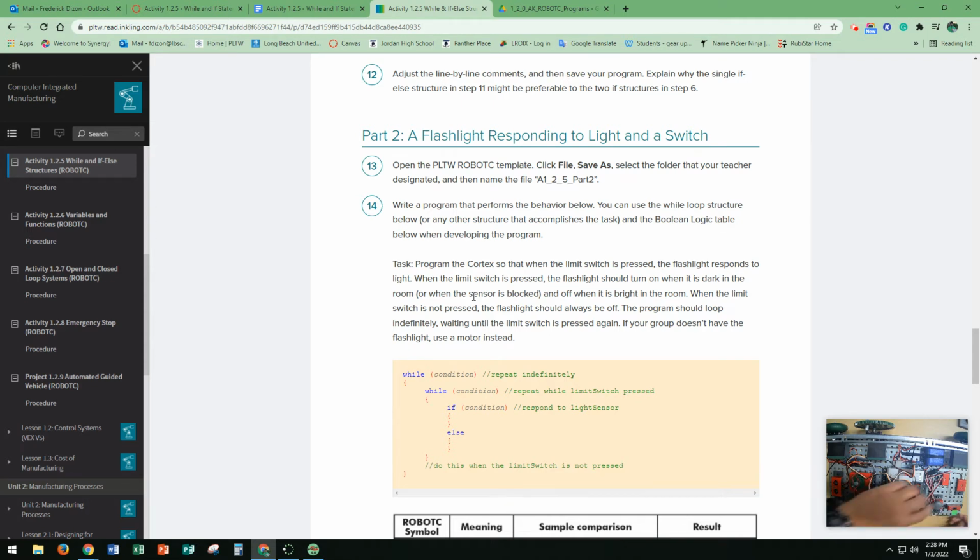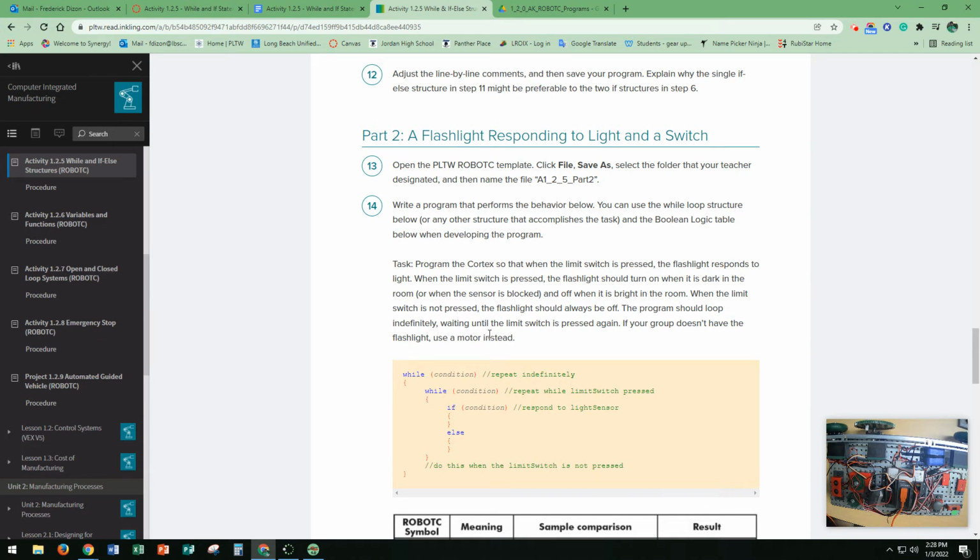Okay, so if I press the limit switch, like a light switch right here, and I cover this, that means the room is dark. That means the flashlight will turn on. But if I let this go, then the flashlight will turn off. Even if my hand is here. Okay, even if this is dark.